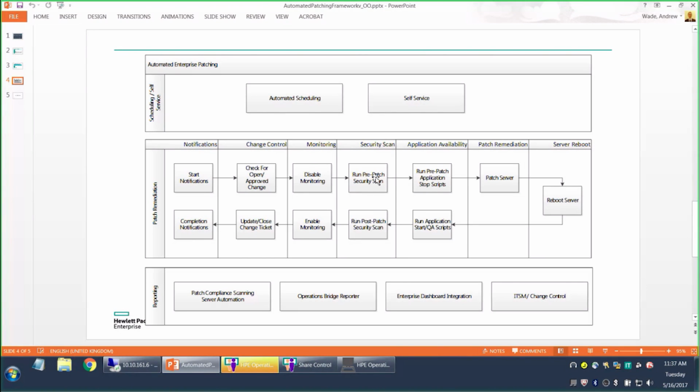So instead, you would have that flow invoke security scan and other large items such as patching server, invoking those processes on those external tools, and then it would schedule a follow-up flow within the OO scheduler with all the appropriate information to resume after, let's say, 10 or 15 minutes.